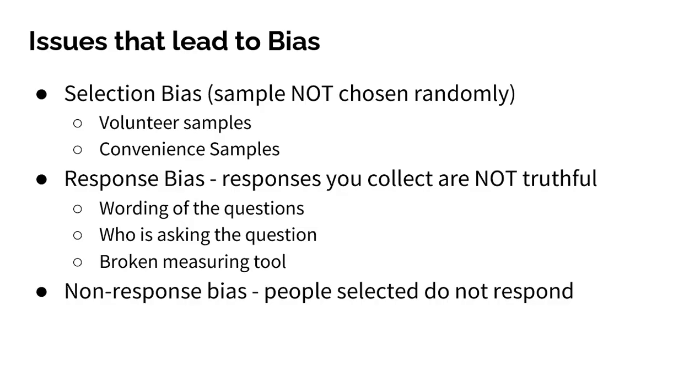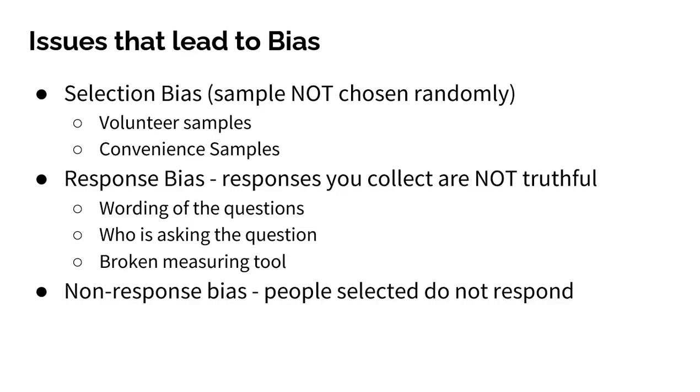So here's what we could do to fix non-response bias. We could call them again, we could email them, we could visit them, we could offer them an incentive as long as that incentive doesn't cause them to change their answer. Something that we could do to get everybody that got picked to respond is how we could get rid of non-response bias. But, for all of these issues that lead to bias, we can't just say, select more people.